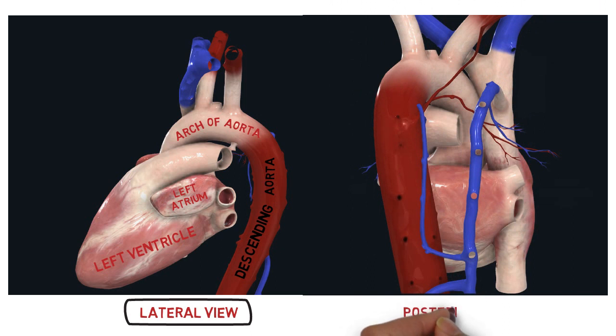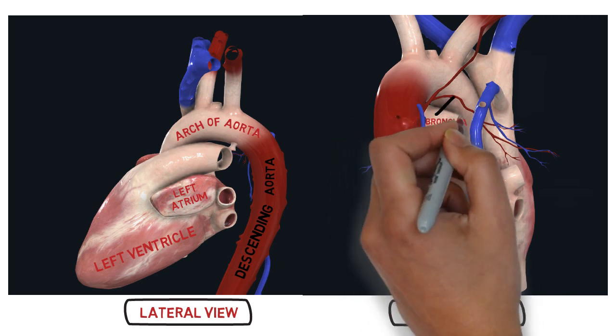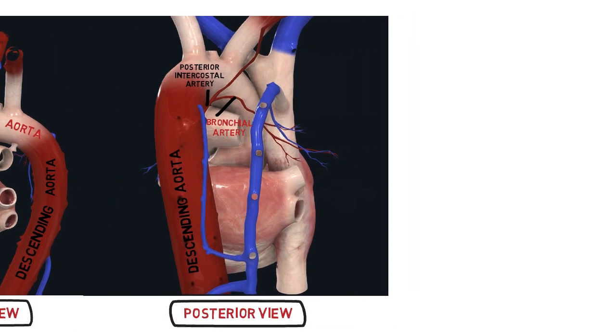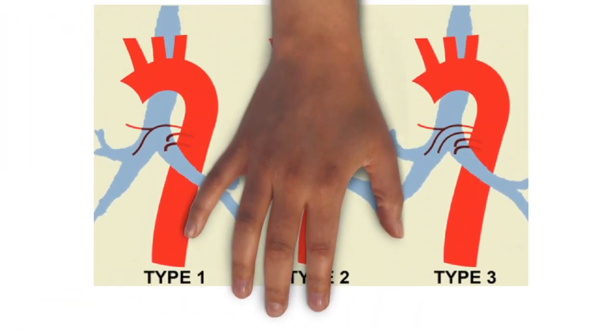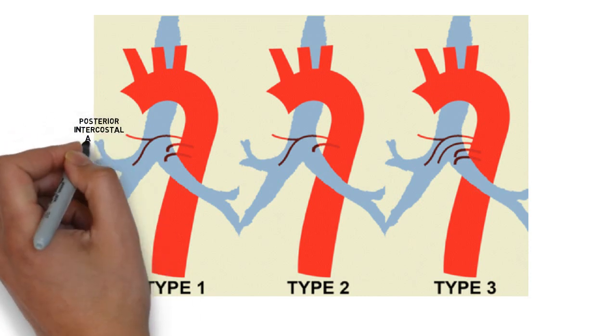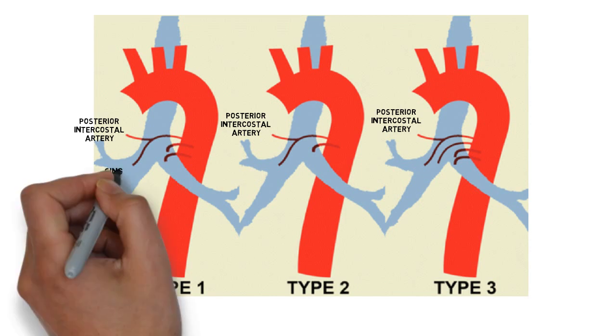From here, our right and left bronchial arteries emerge. In this picture, you can see the right bronchial artery share the same trunk with the posterior intercostal artery. Actually, there's a lot of variation to this configuration. In fact, some research from cadaveric studies lists up to 9 configurations. The common ones, however, according to Walker et al., are these 3.